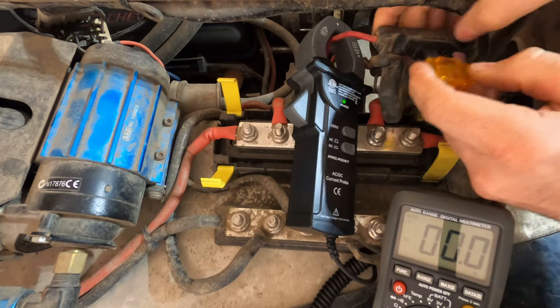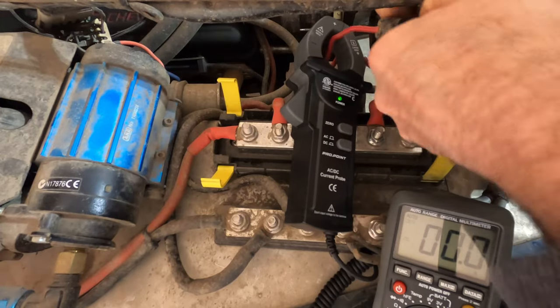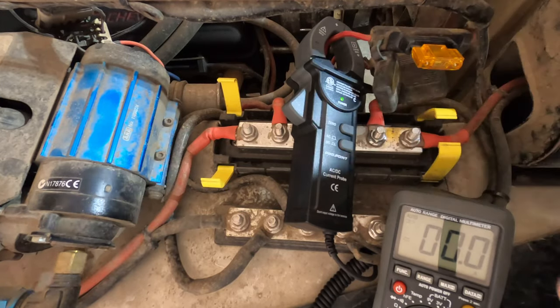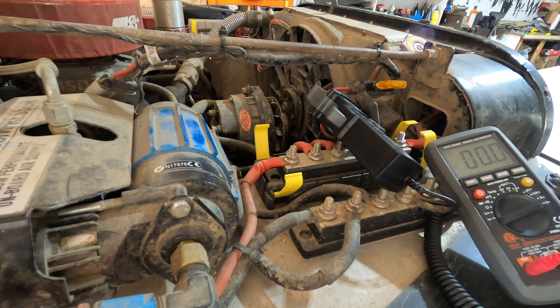Putting in same size unit. Crazy how tight that is. Try not to bend the fuse tabs. All right, that'll do the trick.